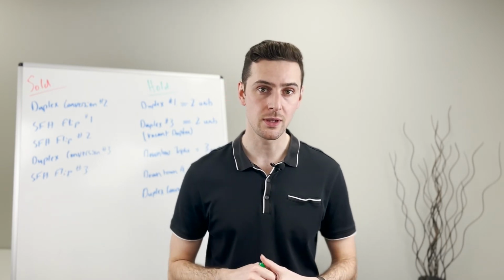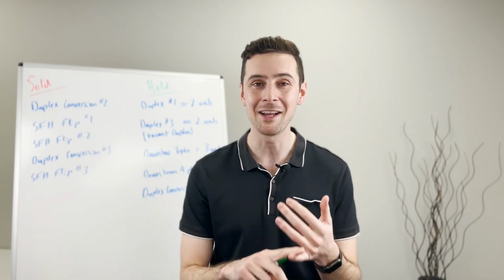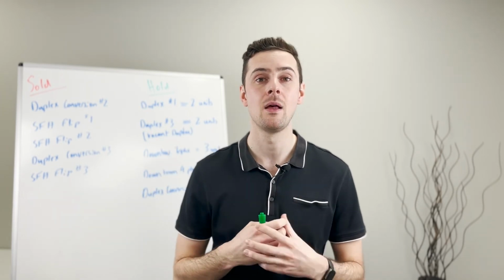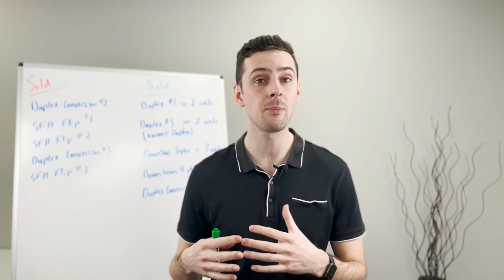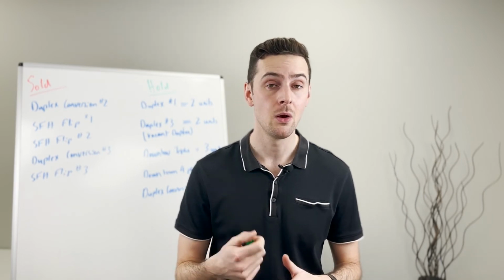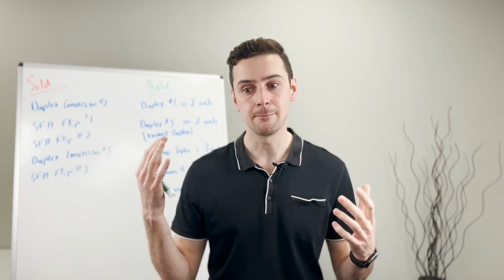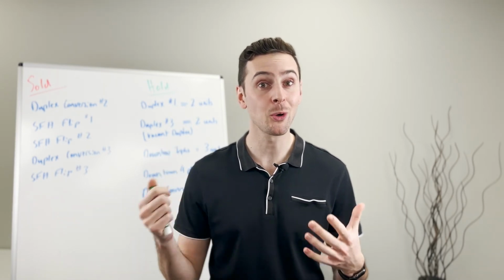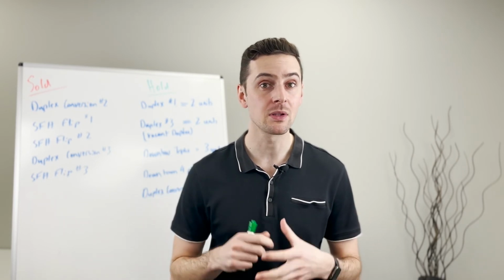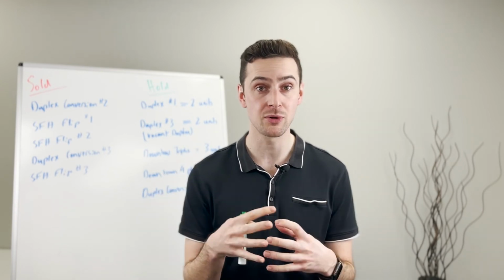Other things that you can do instead of just doing complete renovations, that's our preferred method. We like to go in and add units, completely renovate space, take a 2 out of 10 and bring it up to a 10 out of 10. But if that's not what you're interested in, or you don't think you're capable of doing that, you can look into a lot of different ways. Things like a lipstick reno, or adding value or solving a specific problem, whether that be tenants, parking, exterior curb appeal, or just managing a property better. There's lots of different things that you can do as an investor to add value that isn't just forced appreciation.